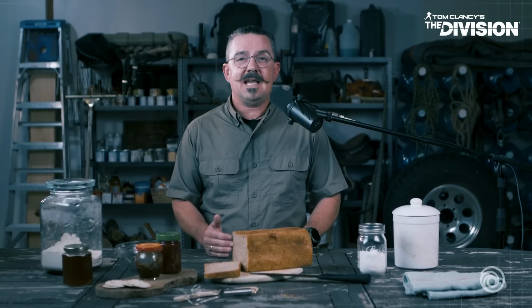One unleavened survival food that stands the test of time is Scandinavian hardtack. This is really dense, durable bread, and it has a history that dates back centuries. Sailors, soldiers, and explorers relied on it when they needed a long-lasting source of sustenance. And you only need 3 ingredients to make this. It turns out to be something between a bread and a cracker, and it's pretty good.